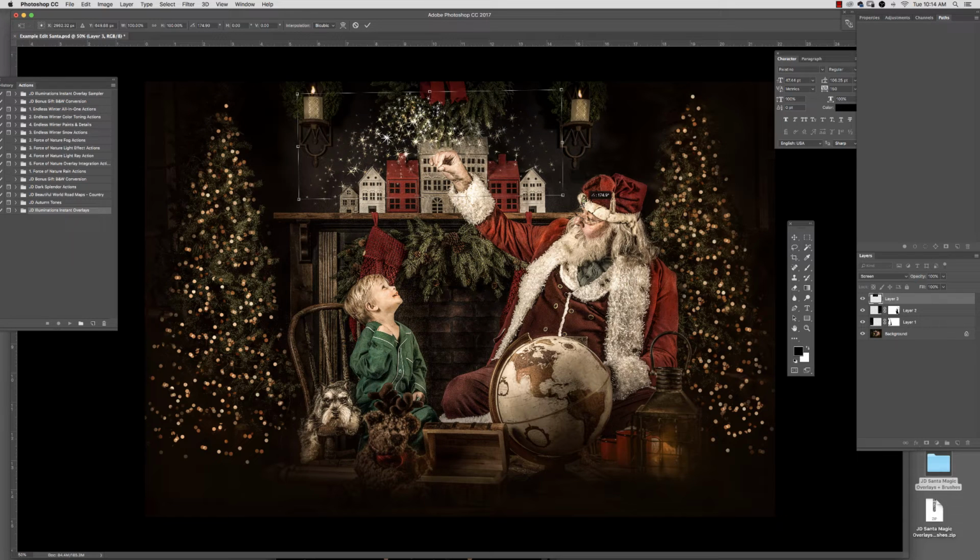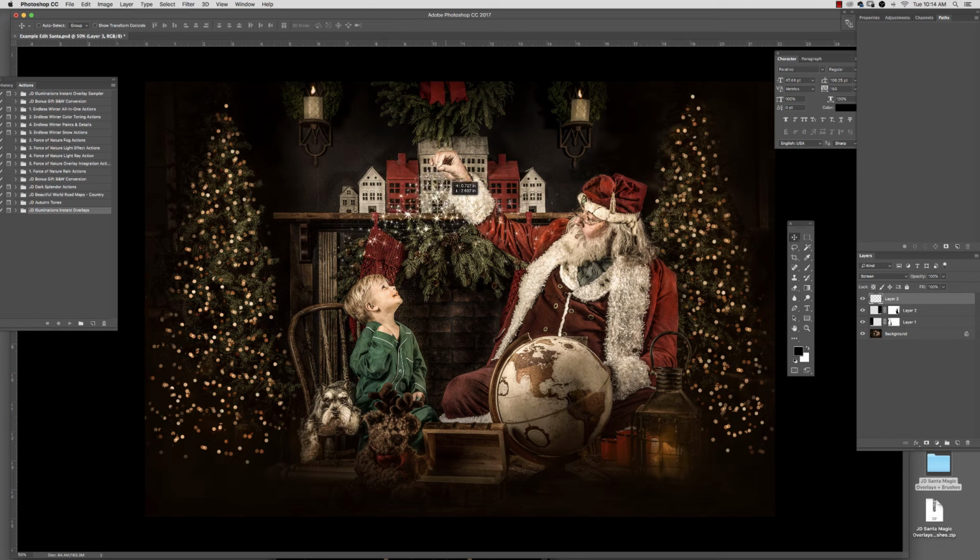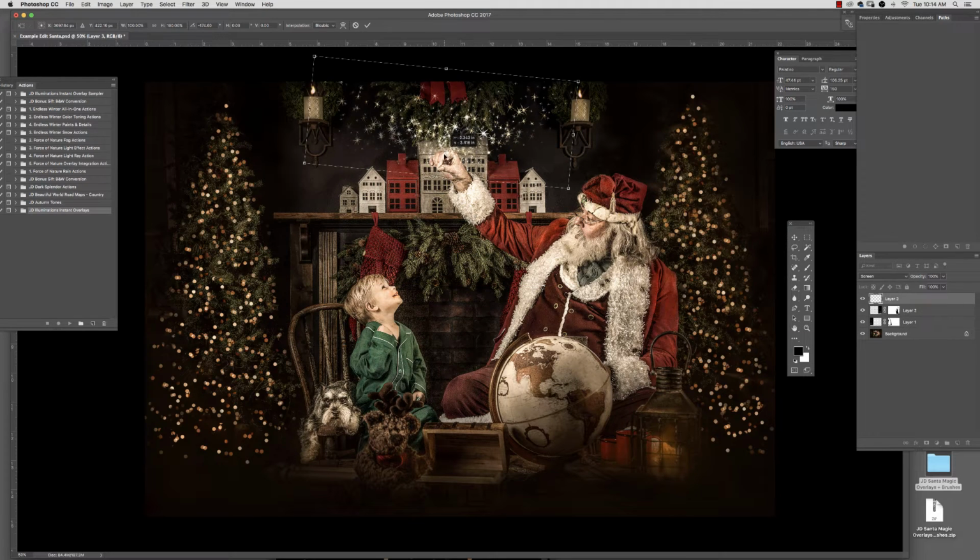You could be sprinkling it down. I think the reason I chose not to do that is just because, I'll show you, I felt like the lights were getting a little bit lost when I did that. So I turned the sprinkles kind of like floating upward. So it's whatever you want to do, however you feel like it's helping your image the most.